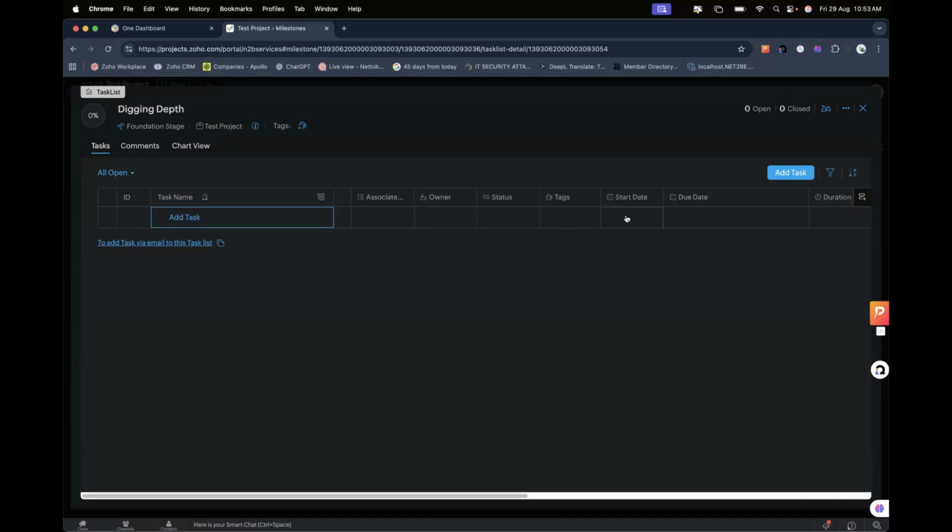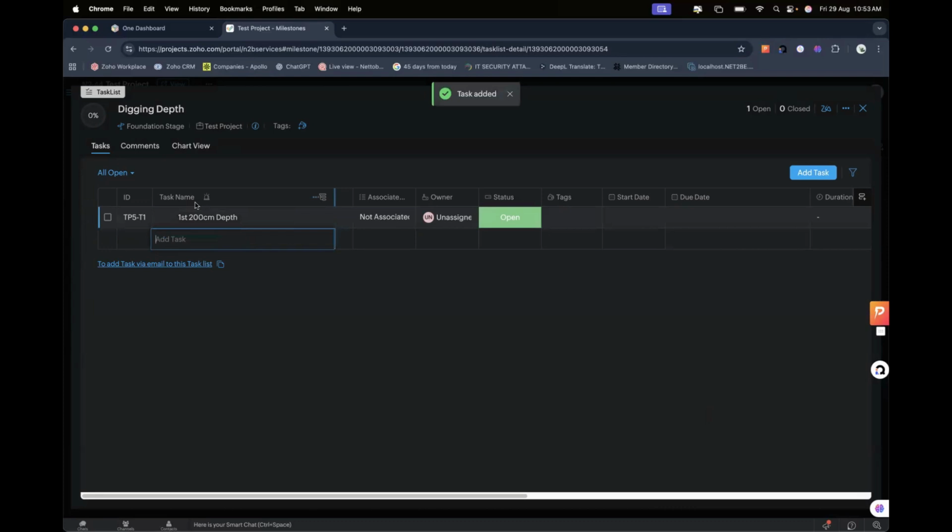You enter the name, and then you just press enter. Now, you can leave it as open, which means that it has not been started yet, but it can be started at any point in time.